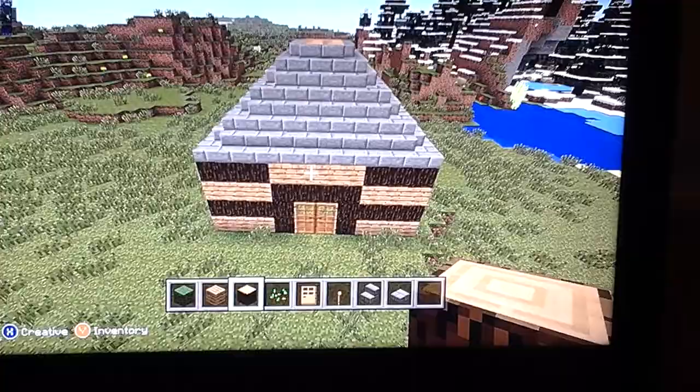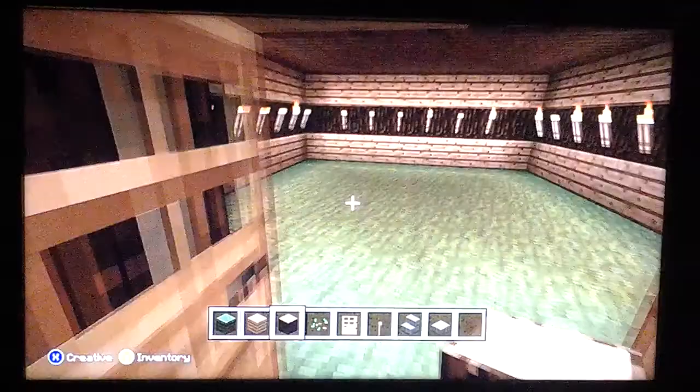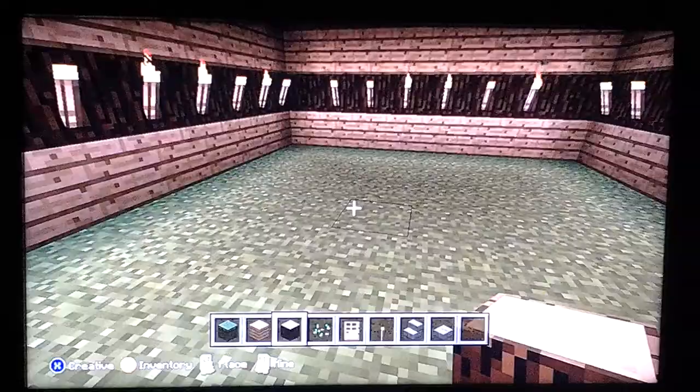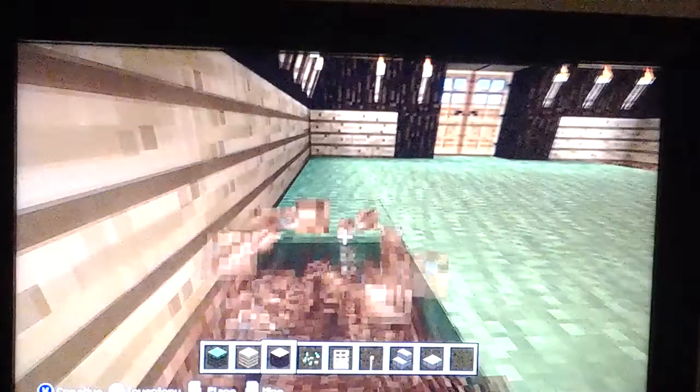So I finished the roof with stone. I've just put wood on top just to keep that wood feeling. Then we're gonna go inside. Now, you know, grass is not the best thing to have when you have guests around. So we're gonna put carpet in, or maybe wood and carpet, just like a little carpet inside.